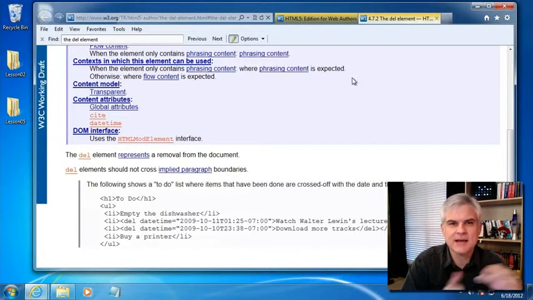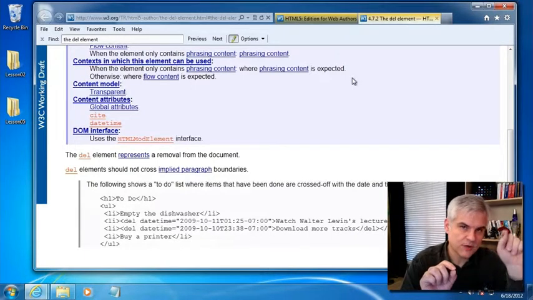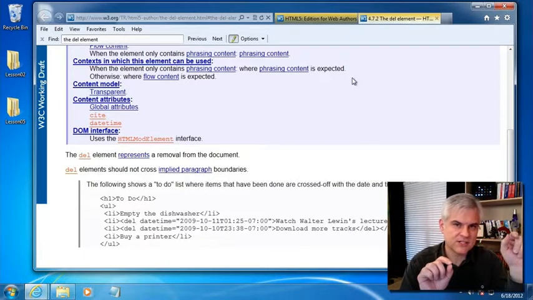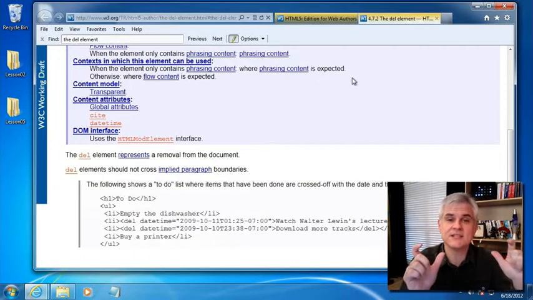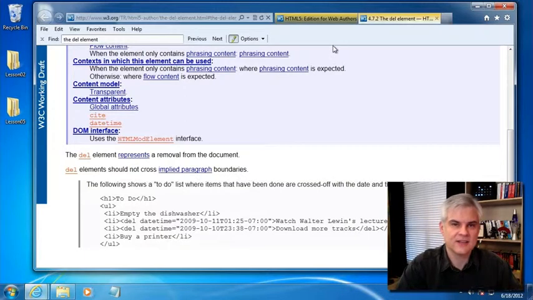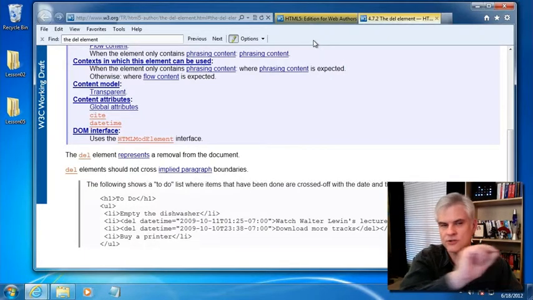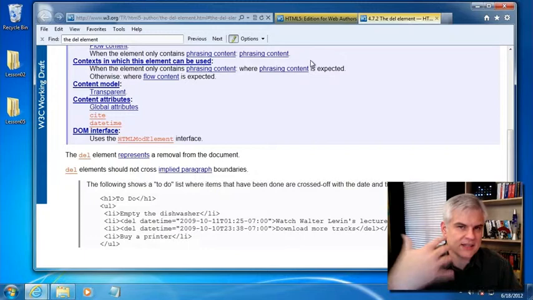So if you've ever used an online to-do list, like 37 Signals applications, typically like Backpack or Basecamp, they have to-do lists, and when you put a check mark in one of the check boxes, it'll put a line through. That would be a good example of the use of the DEL element, which presentationally means you finished that item, and then you could use CSS to add a strike through or a horizontal line through that entire line that you've completed.